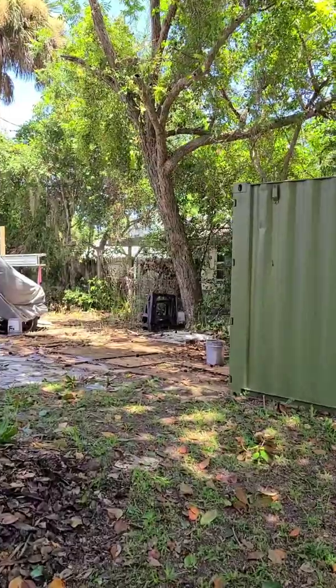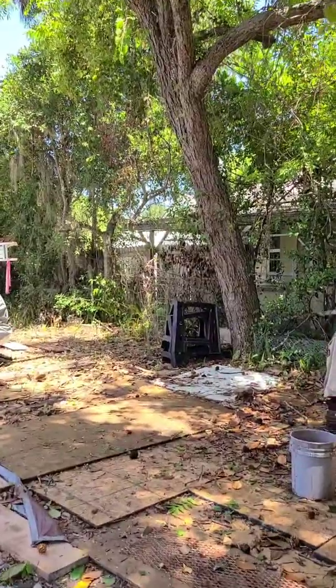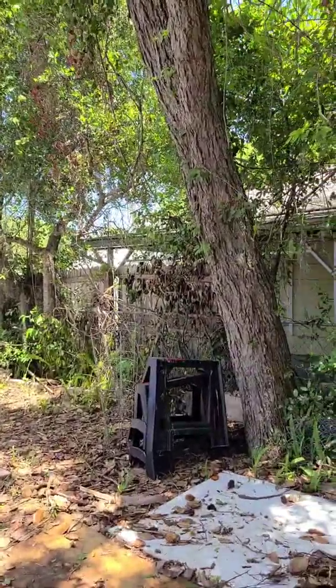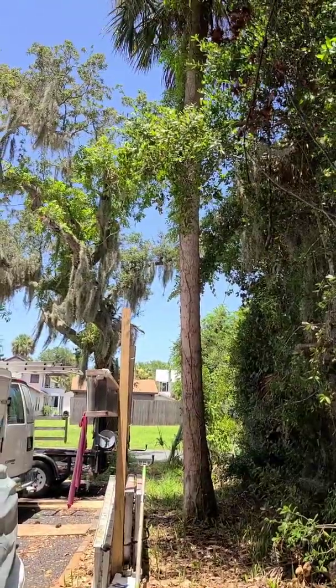And then I cleaned out down this line. And that's looking out to Wellman. I cleared all that.